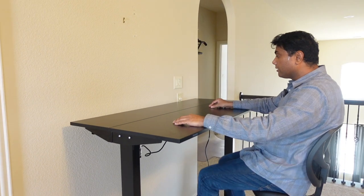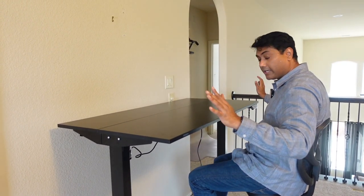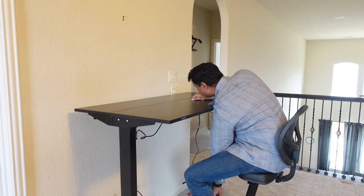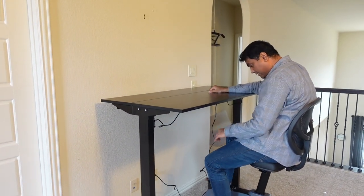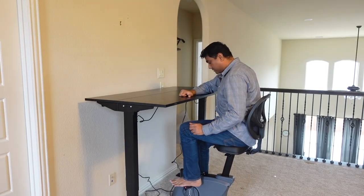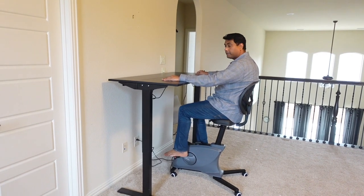Now, a huge advantage with this is that this chair is actually very, very comfortable. You don't even have to bike. But if you feel like you want to work more on this, you can actually increase the resistance of your bike there. And with greater resistance, it will take a lot more effort. So it is much easier to bike like this while you are working on whatever you're working on.